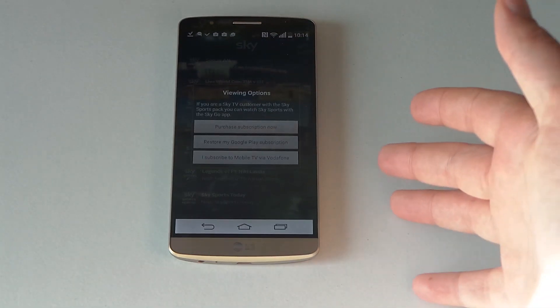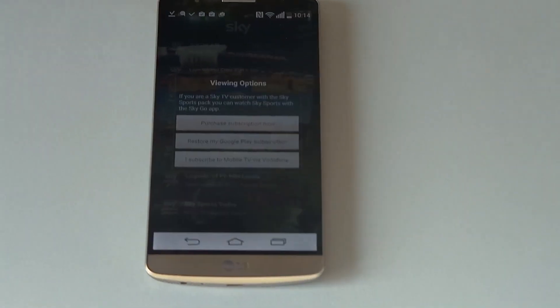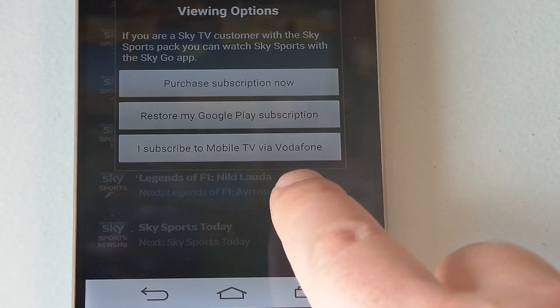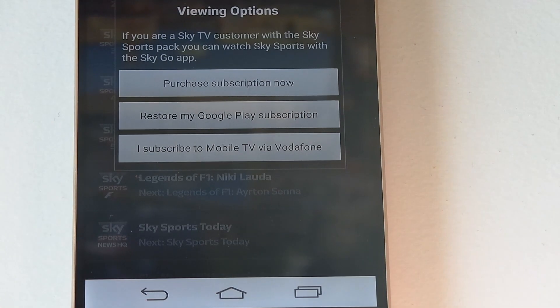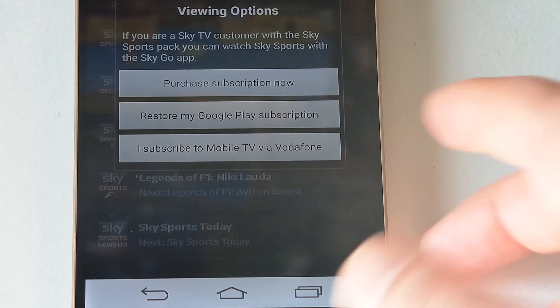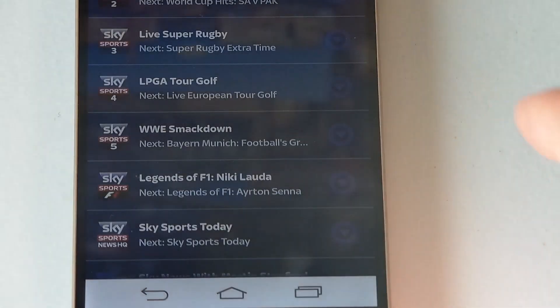So you click here, you can sign in. You can see here straight away it comes in with a promotion code from Vodafone. So if you've just signed a brand new contract and this is included with it, it just comes up — so we're going to click here, sign in with Vodafone code.